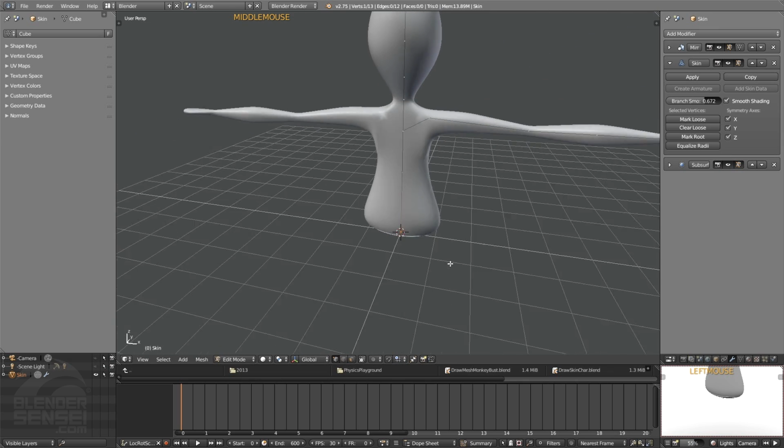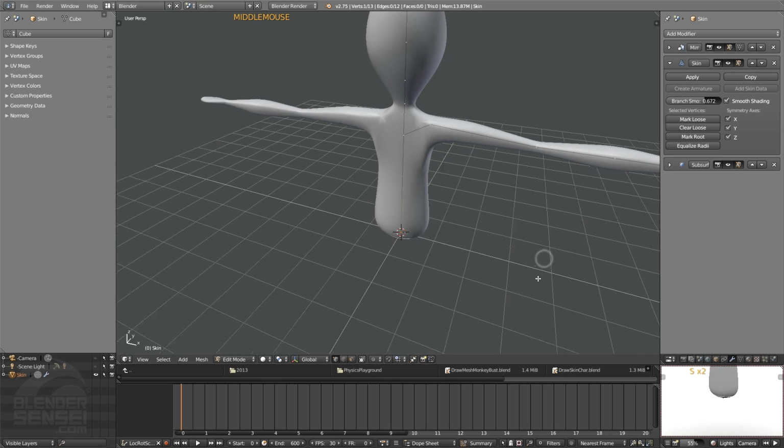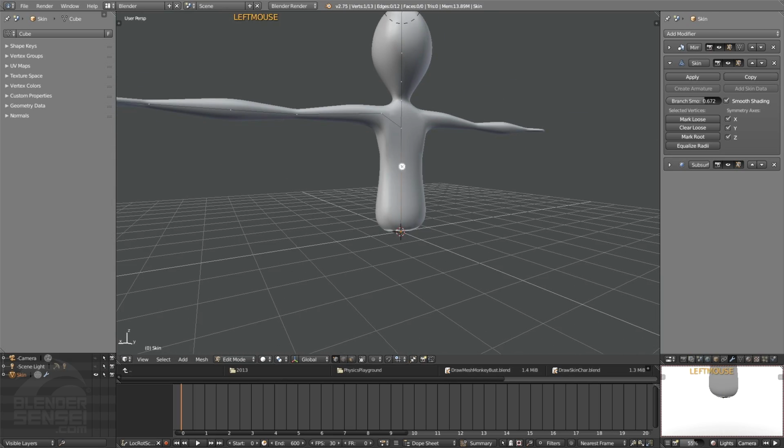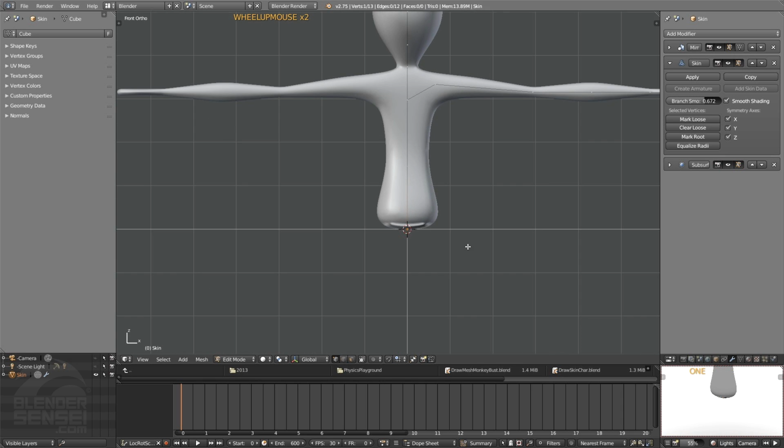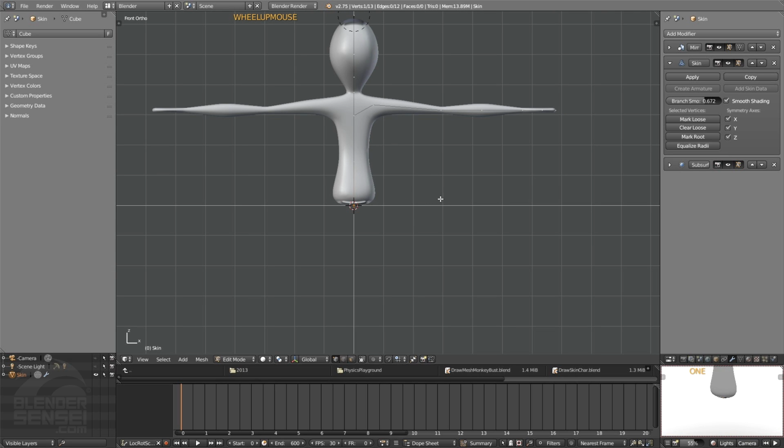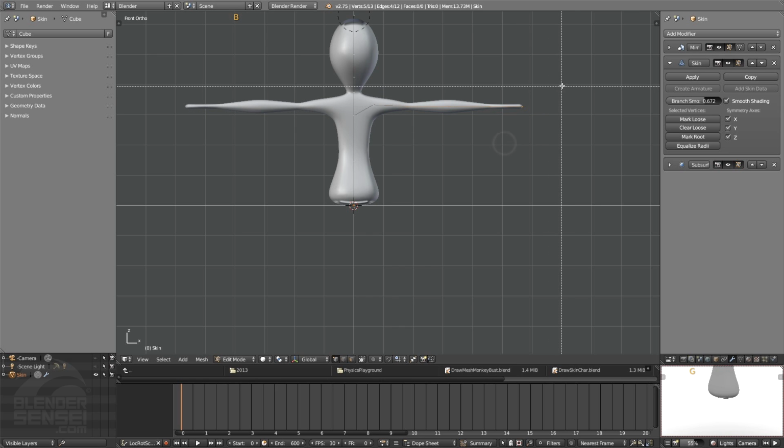Let's select this bottom point. I think this needs to be scaled in a bit and constrained along that axis. Just one to go into front view. I think those arms are a bit crazy. Let's do a border select across all this and just maybe bring this in a little bit, maybe bring that in a little bit as well.